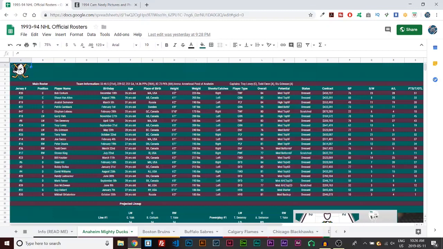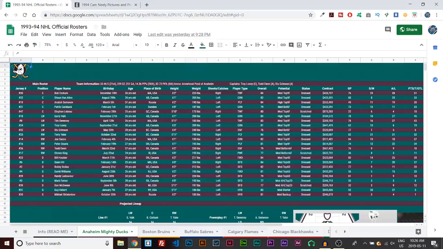Then into the actual player bio stuff, we got the jersey number for each player on the team, position, and player name. Now you wouldn't be able to make all 23 skaters for each team or else you'd go over the limit. So I recommend if you build rosters to only do like 18 players per team, the minimum, and then add players for each team if you want to for depth. Then you also got the player names, position, birth date, and age. There could have been more players I could have added to each of these teams, but some of them I just could not add.